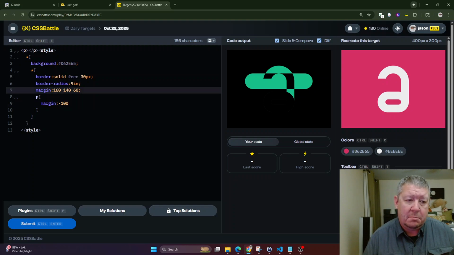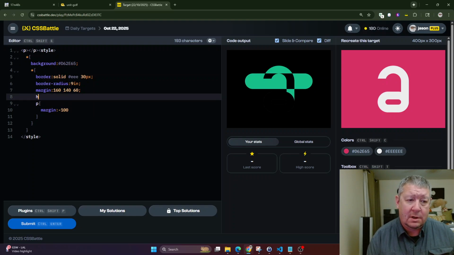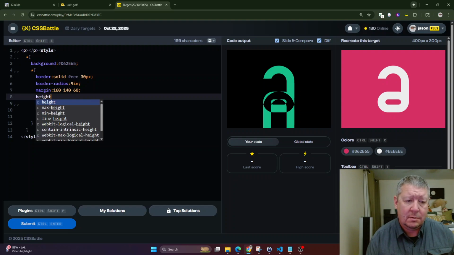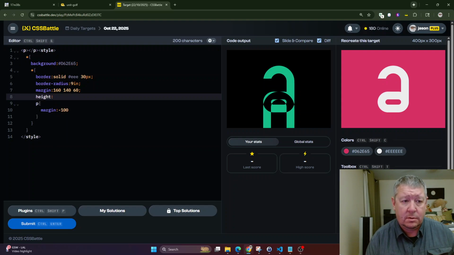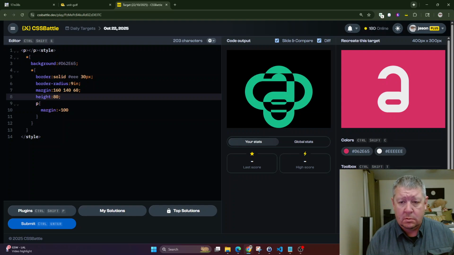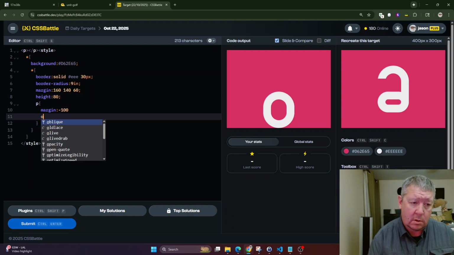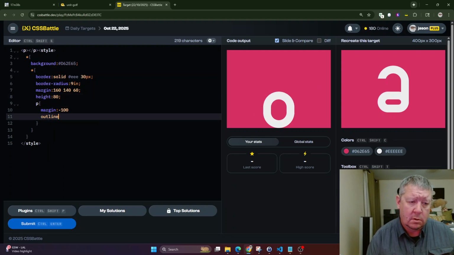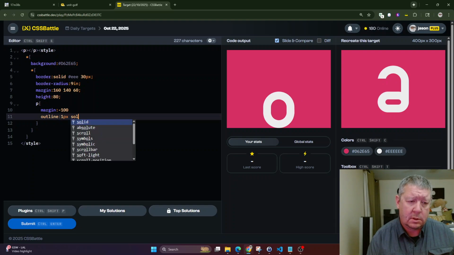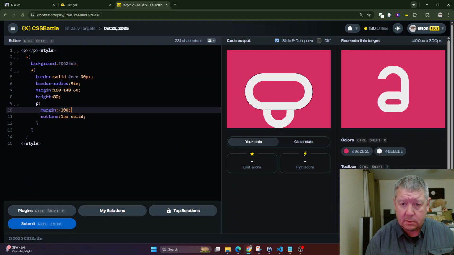I can deal with that maybe by having a height here. 30, 30, 20, 80. Maybe not. Outline 1 pixel solid, so I can see which of these is which. Okay.